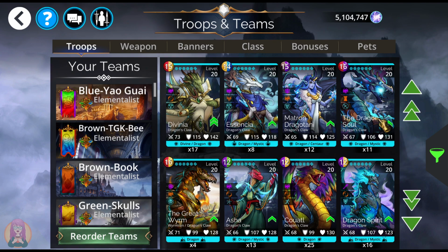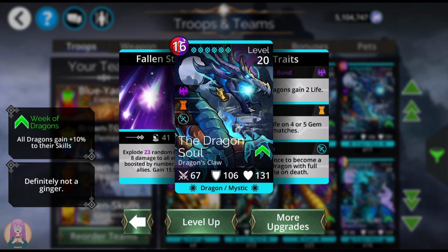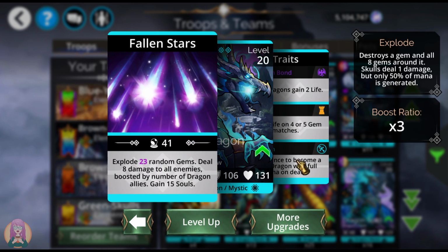Next up, Dragon Soul. This is another mana gen option. 16 mana cost on this one. This one explodes random gems. It's not a certain color. Does just a tiny bit of damage to all enemies boosted by the number of dragon allies. An additional 3 damage for each dragon ally. Still not a lot, just a little bit of damage, and you gain 15 souls. If you need the souls, that's nice.